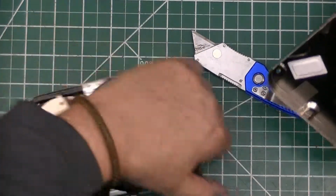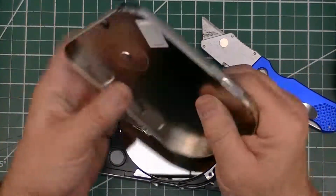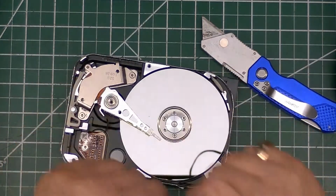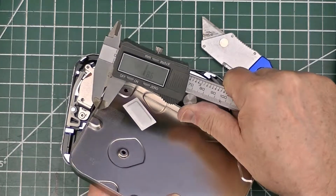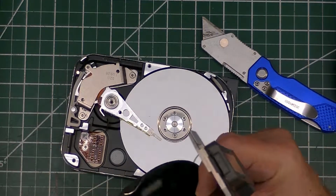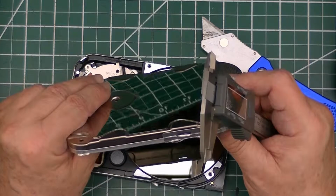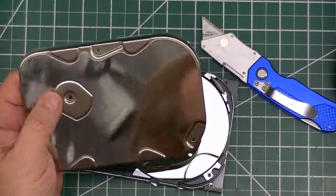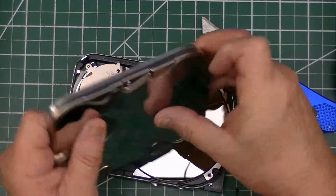And not much different than the other drive. Nice solid piece of, and that's hefty. I wonder how thick that is. Like 2 mil thick steel. I think the cover's even thicker. Thicker is 2 laminated pieces, so that's like 4 millimeters of steel. There's this kind of silverized plate that's on top. Of course, it's epoxy.